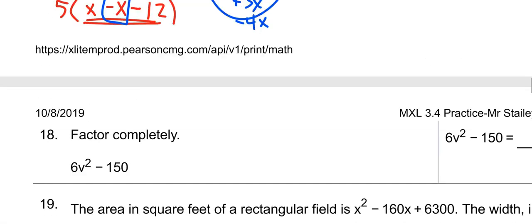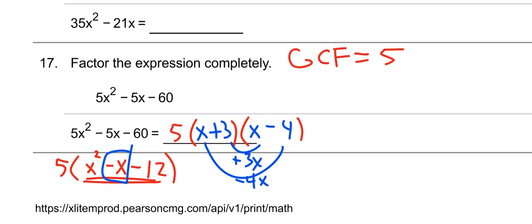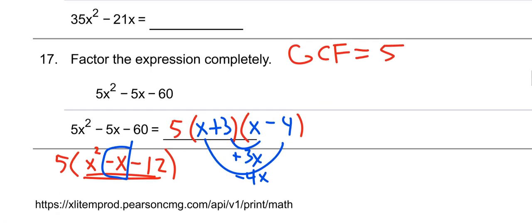Okay. Confused about what? On question 17? Okay. So we needed two things that multiplied together to give us negative 12. All right. But they had to add up to negative 1, because the middle term there is negative 1x.